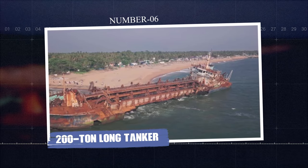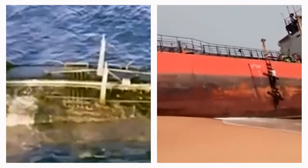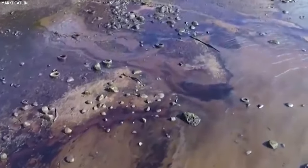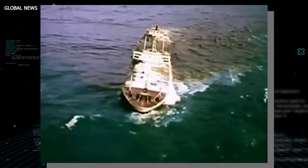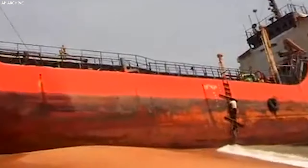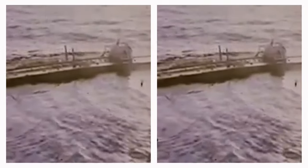Number six: 200-ton Tanker. In Liberia, a massive oil tanker weighing 200 tons was found abandoned on the shore, creating questions and speculation. This wasn't any small boat — it was a giant tanker used to transport large quantities of oil across oceans. No crew members were found on board and it seemed like the tanker had been left there on purpose. Theories ranged from financial troubles of the ship's owner leading to the crew being unpaid and abandoning ship, to more dramatic possibilities like piracy or foul play. The tanker, identified as the Taya One, had traveled from Panama and was last seen in waters far from piracy-prone areas, adding to the intrigue.